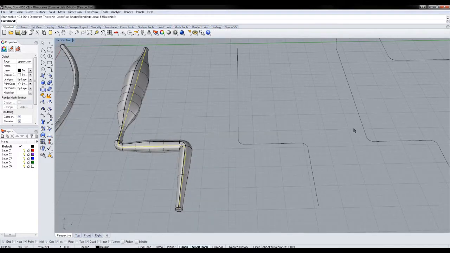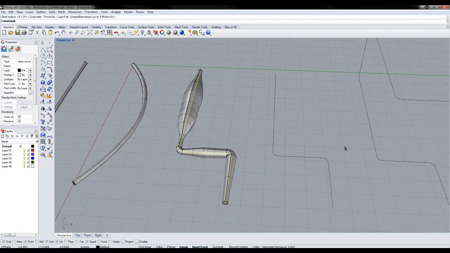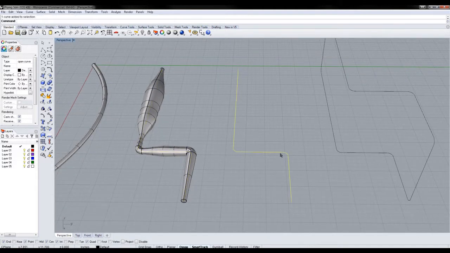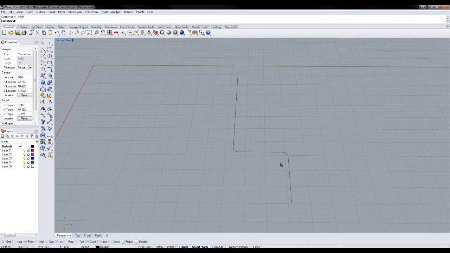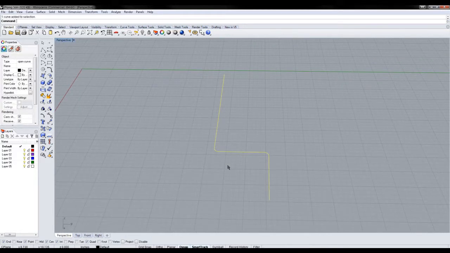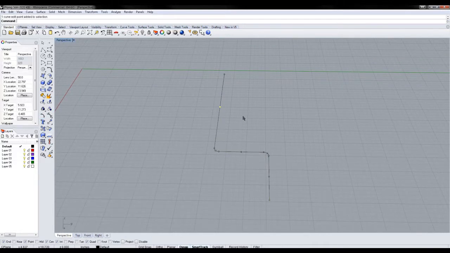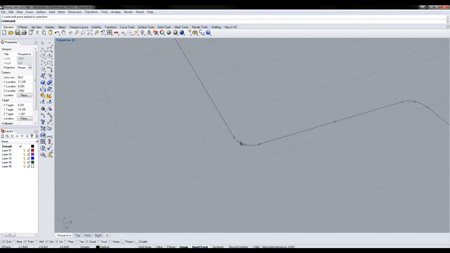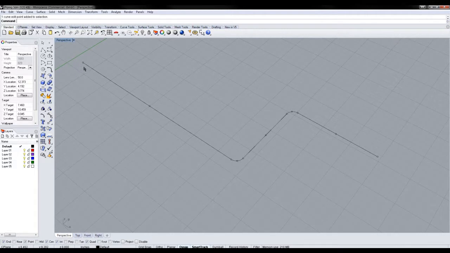Now the other thing I want to talk about is the quality of where your points are placed on your curve. So I'm going to invert everything, hide it, and just take a look at this curve for a second. So if I turn on the points for this curve, we can see it's all pretty good. You've got 3 points that dictate where the radius is happening. You have a start point, and then you have a few midpoints here that tell you where the midpoint of your curve is between the 2 points before the radius.